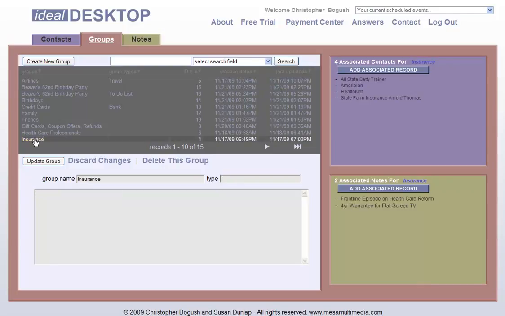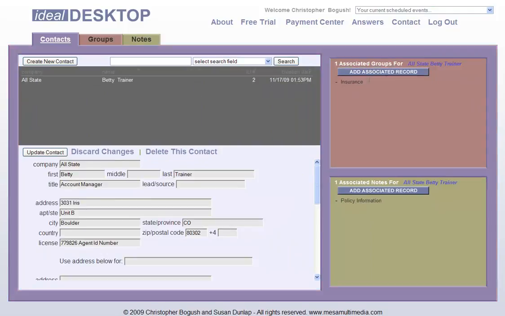Down here at the bottom, you'll see that that pops up. I don't have a lot of details on the insurance, but you'll see that I have some associated contacts for insurance. Again, in this right hand pane, the purple pane, you'll see that we have 4 records associated with the group insurance. And I bet if I were to click on one of those, I would be taken back to that contact that's related to that particular insurance group.